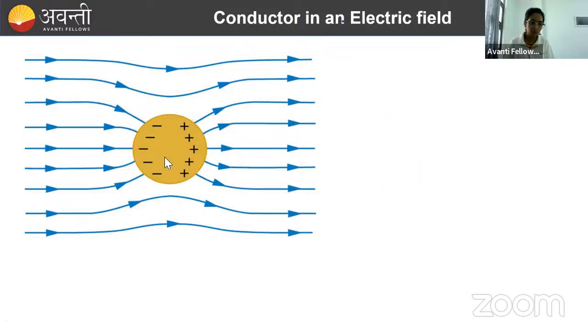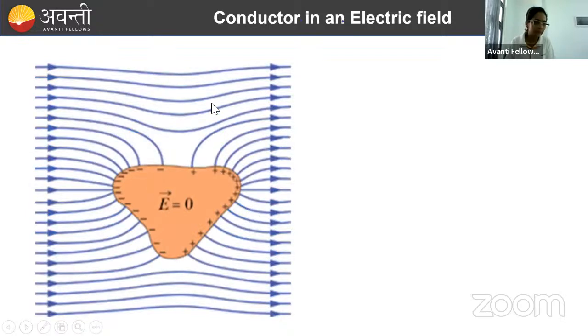And if questions come from such a portion. Okay, again here you can see, I have just discussed the configuration part. Here you can see this conductor has different curvatures. Each curvature has a different radius, and the one which has a higher radius has lesser charge density. Just like here you can see positive charge is less, here negative charge is less, and this region has the highest curvature, so here positive charge is crowded. Here also negative charge. Why negative and positive? Because this was a neutral conductor kept in an electric field. Positive charge will get accumulated towards the right and negative charge towards the left. But they won't get evenly distributed because of the different curvature of the conductor. Okay? So these are the things you need to keep in your head.